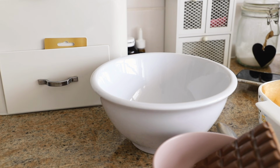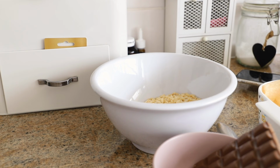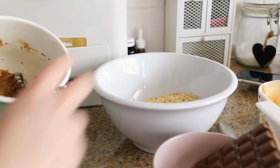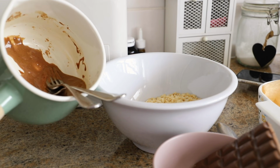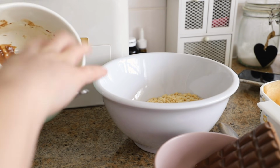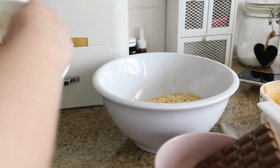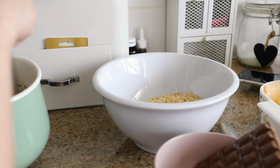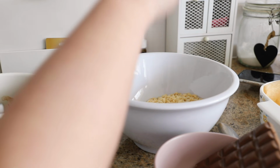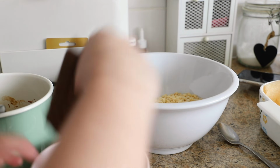I have weighed out my Rice Krispies. And my mixture, let me get a zoom in on this. I feel like Jamie Oliver. You can't really see, but let me see. So my Mars mixture is ready. I'm going to add this to my Rice Krispies and stir it. And then this is going in the microwave to melt.